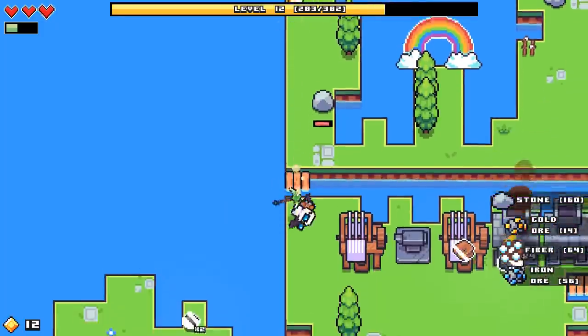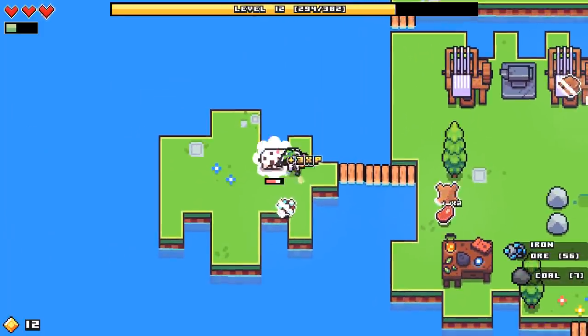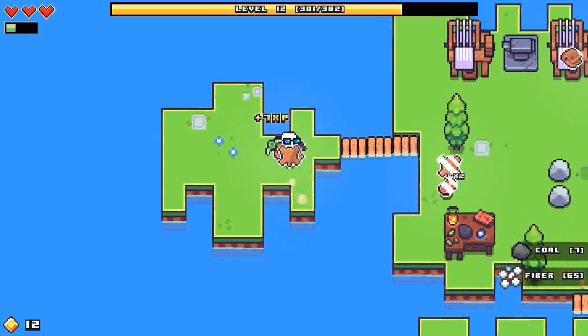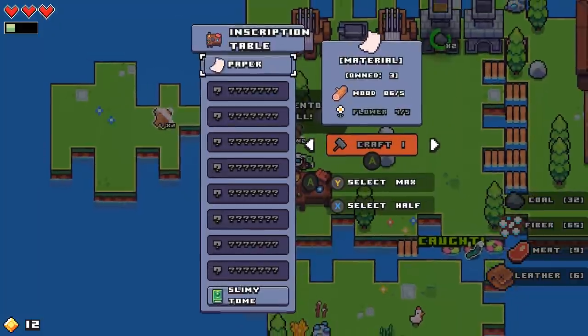Nice, okay. Getting close to level 13 already. That's really good, the progress we're making with all that. Okay, looks about good that I can pick some stuff up over here. Oh, we don't have no room for the hide.